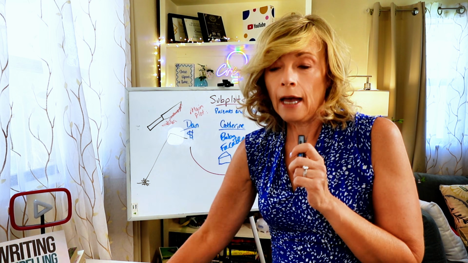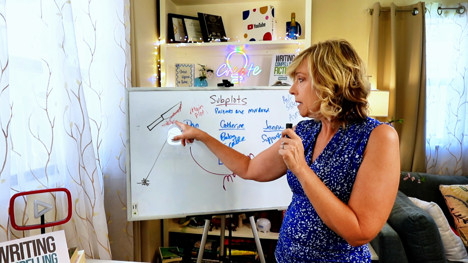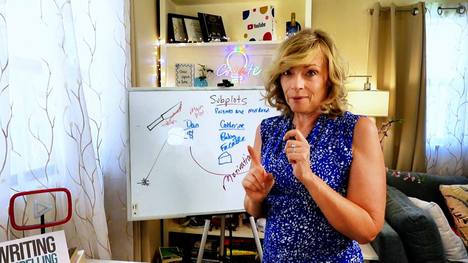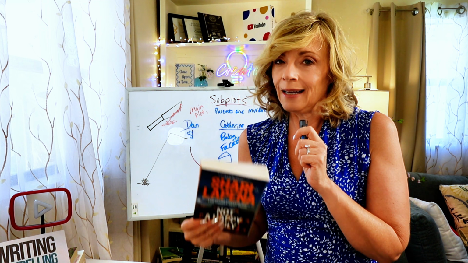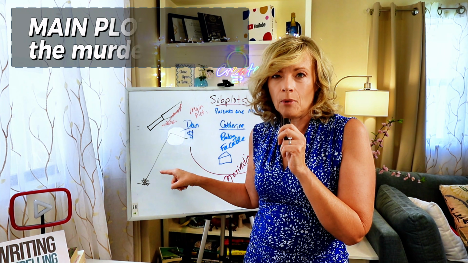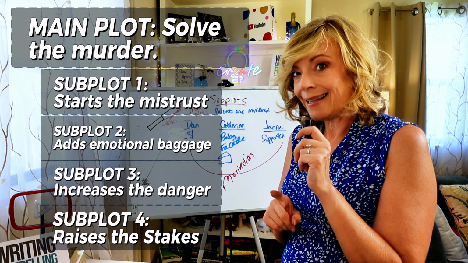All of these people have subplots that are going on that feed into the main plot, that make the cops think maybe they're the ones that are the killers. And the really good part is it makes everybody in this not so happy family mistrust everybody else, because none of them want to be blamed for the murder. If one of them is convicted of the murder, that person doesn't get the inheritance.